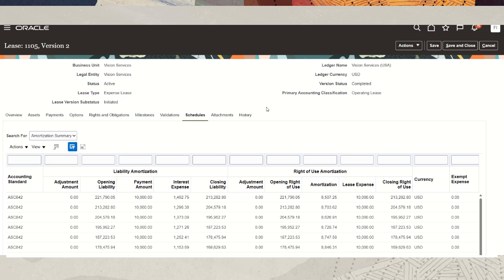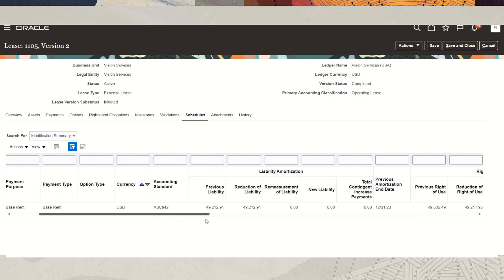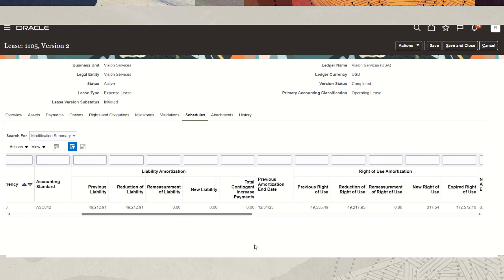So here we'll look at the details of the modification by looking at the schedule, finding the modification summary. And if I look for that same particular asset, 8011, for base rent, I see an accounting standard for ASC 842. For my liability amortization, previous liability and reduction of liability are both $49,212.91. So there's no change in remeasurement of liability.